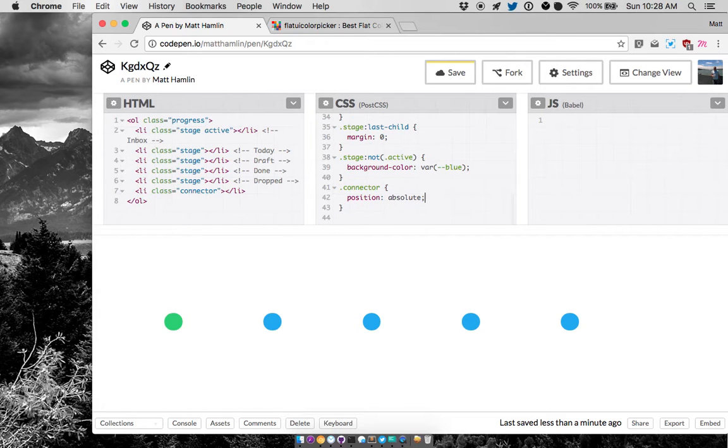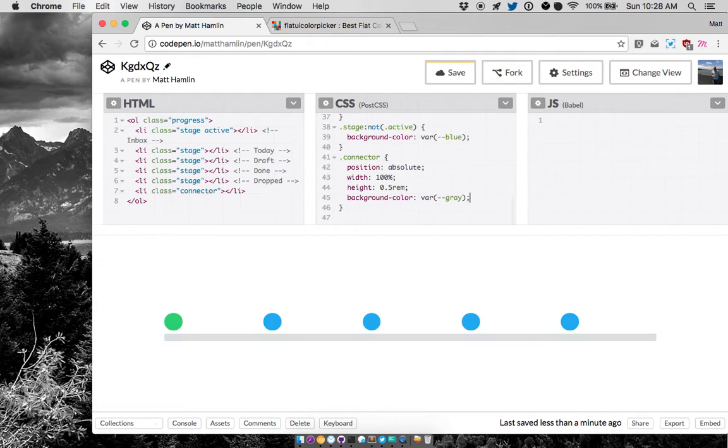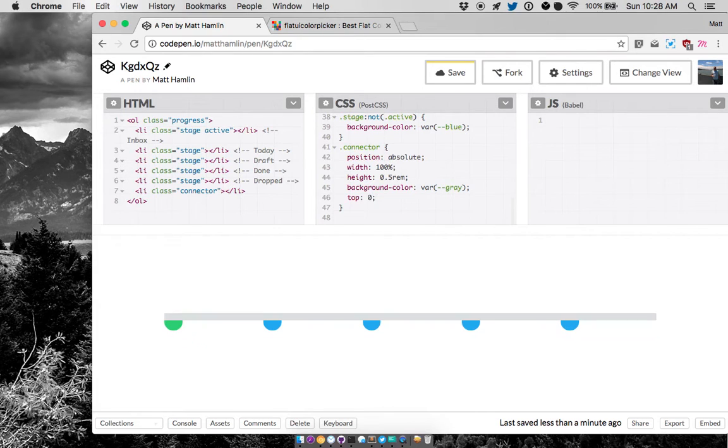Then we want width 100%, then we can shim this over. Height 0.5rem, background color var gray. Okay, so we want top 0.